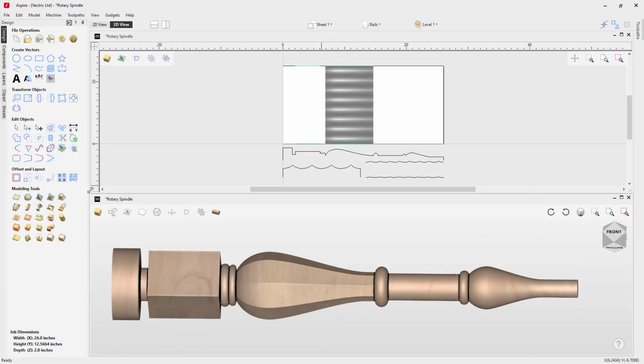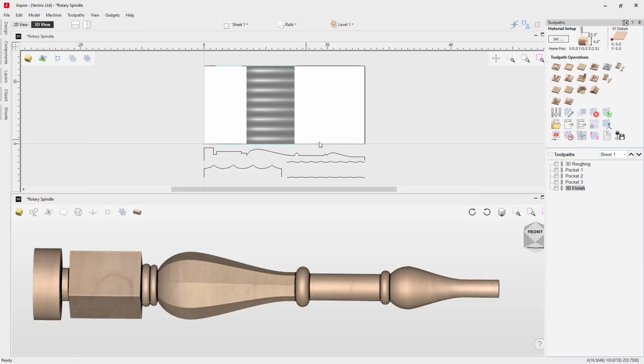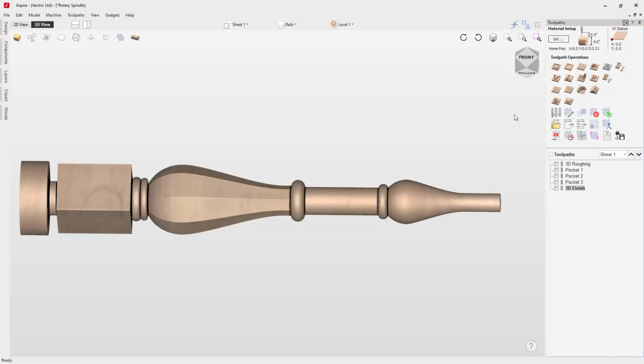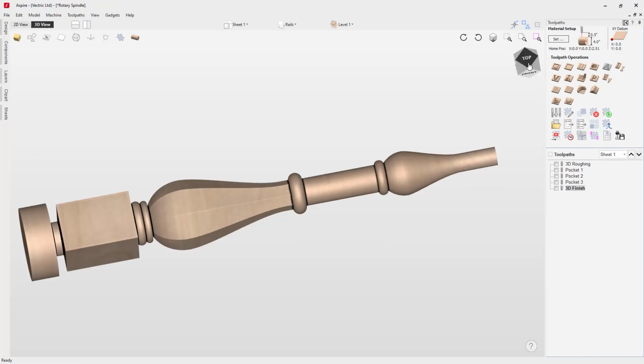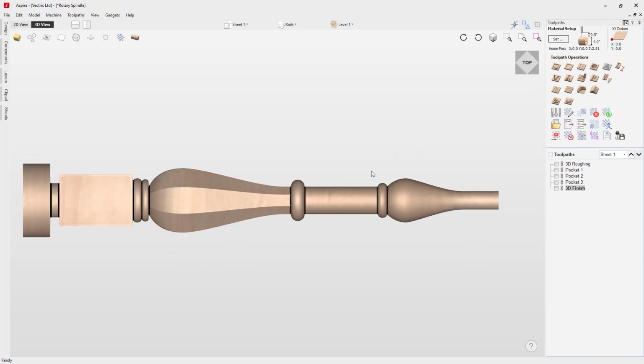And now we're actually at a stage where we can look at recalculating our toolpaths to apply it to the model here. So what we can do is now switch over to the toolpath menu. If we go to the top left here, left mouse click this button to go to the toolpath menu, and then I can just maximize my 3D view here, and drag this to the top, and now we're ready to have a look at recalculating our toolpaths.